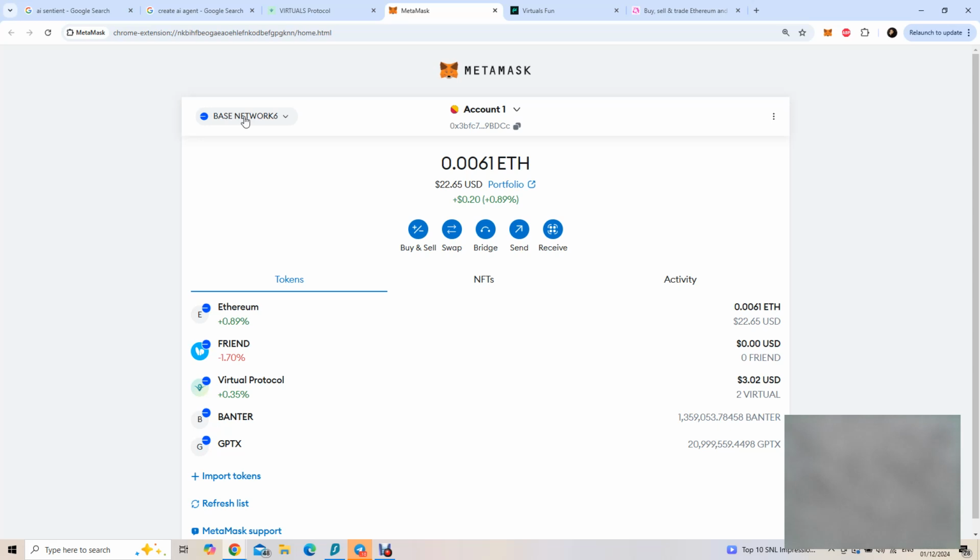anyway, Virtuals will move you to Base, even if you have a little bit of money on Ethereum. But on Ethereum, you can buy Virtuals and then bridge them to the Base network. Okay, so again, MetaMask, Base, have a little bit of Ethereum for gas. Okay, it will be cheap. The gas fees are cheap on the Base network, but the point is to buy a little bit of Virtual Protocol token. You have to have, for this deployment, a minimum of 11. So it's $10, the fee to create the agent. Okay, to create your own token, and then your agent is created and starts trading.